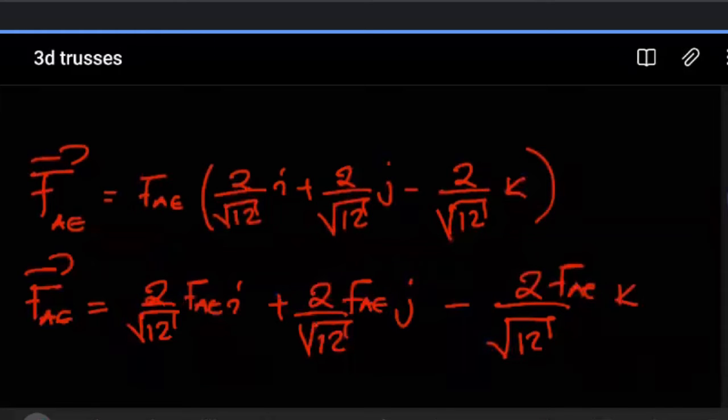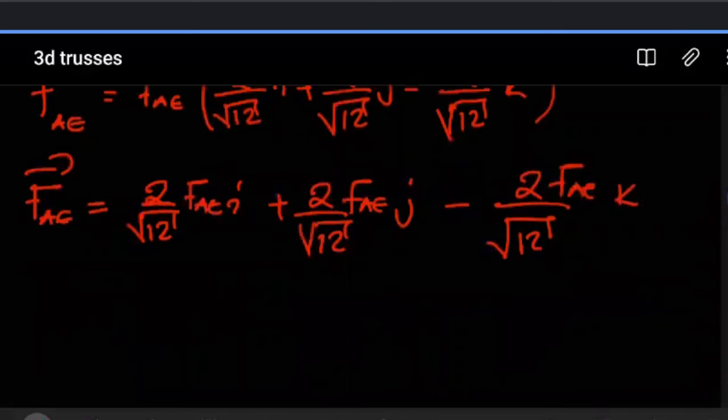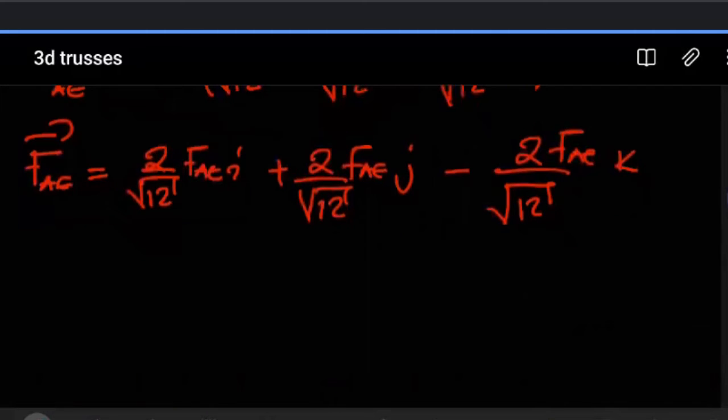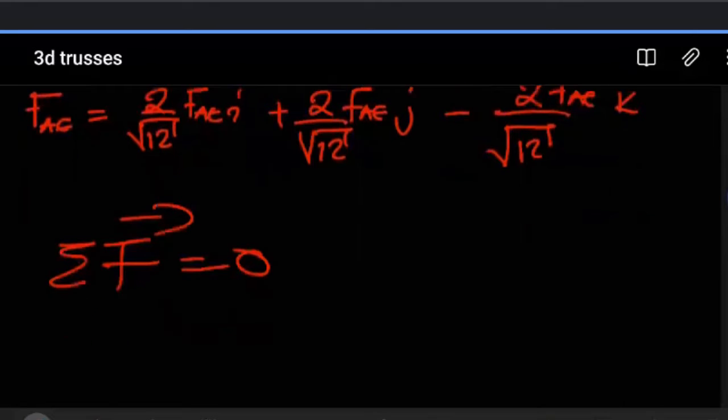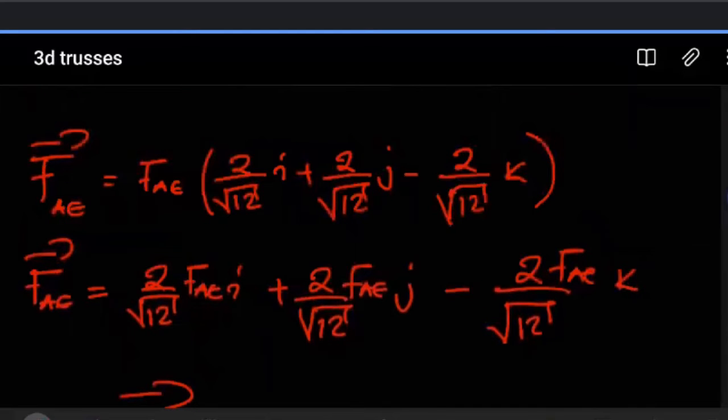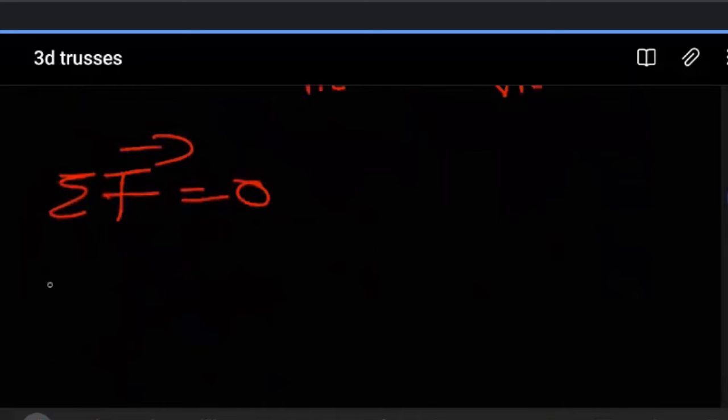So now the next part is to use the equilibrium conditions. You were able to get the forces, express them in Cartesian vector form. The next part is to apply the conditions of equilibrium. And the best part here is all we need is the first condition of equilibrium, nothing more, nothing less. From the first condition of equilibrium, the sum of the forces must equal 0. So when we add the forces in their respective axes, we should get 0. For our joint there, let's start with the forces in the x-axis. Let's sum forces in the x and equate to 0.